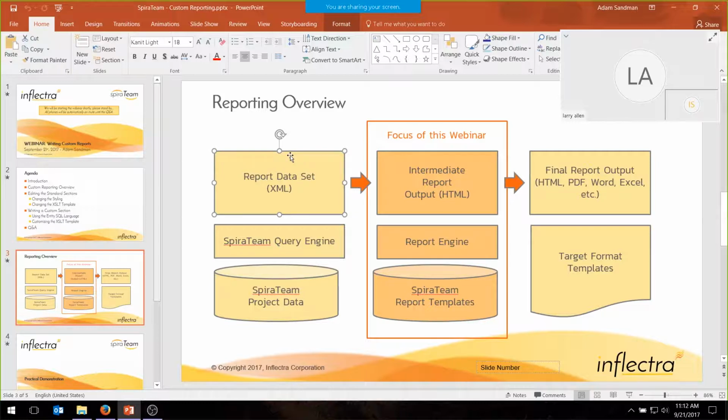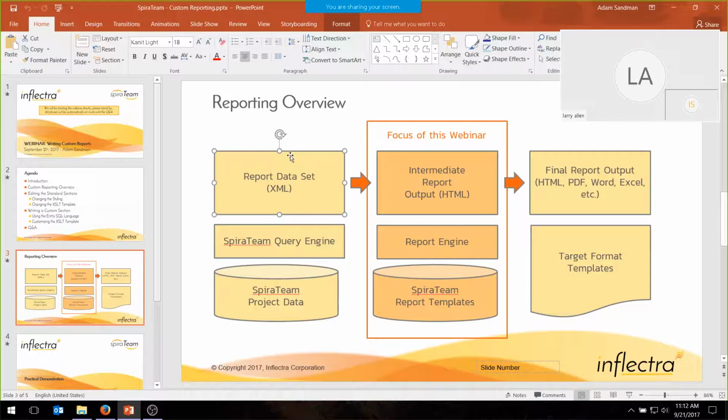So it might be, for example, a list of all the requirements, and for each requirement it might be the associated test cases and the associated defects. And it takes that and builds a single data packet. And depending on what the user has chosen, it may also be filtered. So it might be just, for example, approved requirements. It might be requirements that are in certain statuses. It might be requirements with a certain priority.